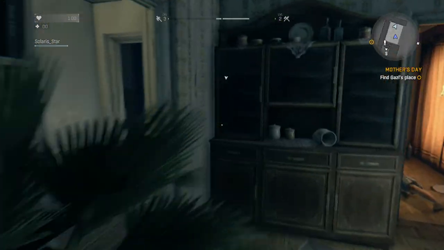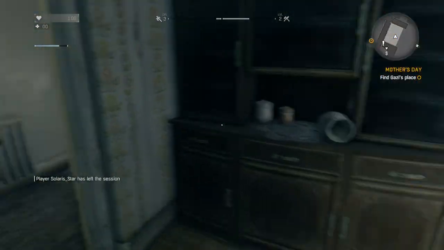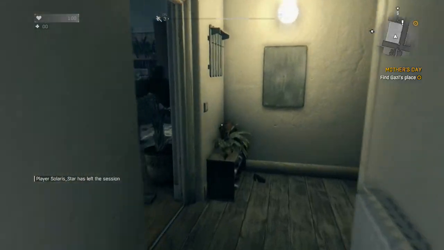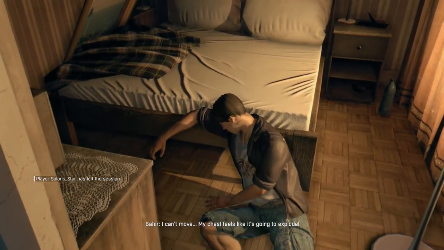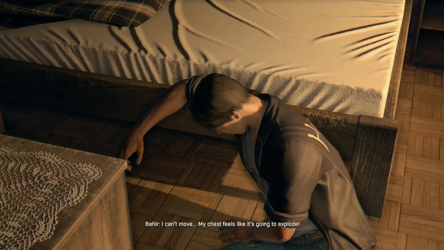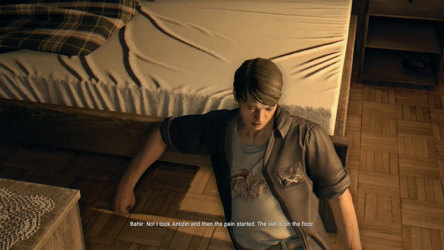No! There's an error in Dying Light. Oh, found Bahir. But I'm gonna try and steal his stuff first. No, never mind. Did you just leave? Yeah, I know. It said there was a problem with Dying Light and it kicked me out. Are you turning? No. Dumb. It couldn't handle your lockpicking skills. It was too much.